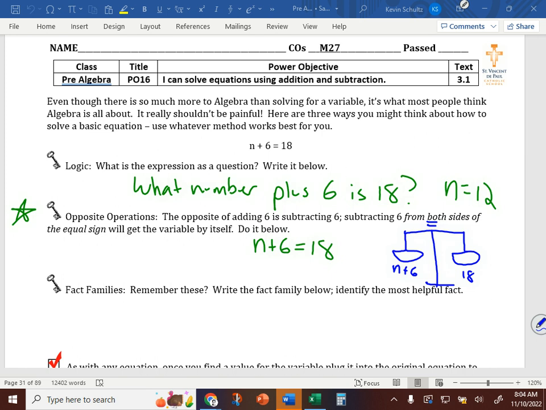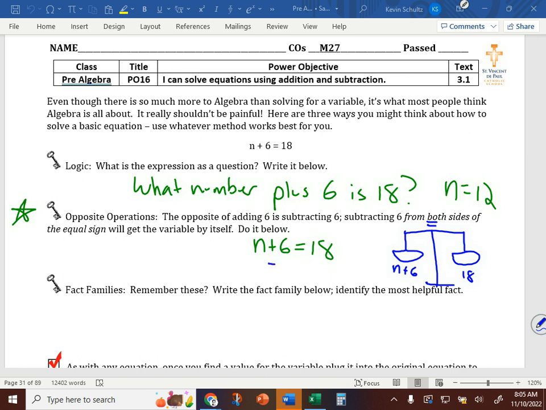Okay? Now, Anthony, why would you subtract 6 from this equation? It would give the other number. So 18 minus 6 equals 12, but then what do we do on the left side? You put 12 there. Not quite. If we subtract 6 from the right side, and we want to keep this equation balanced, what do we have to do from the left side? Subtract 6, right? Whatever you do to one side of the equation, you're doing to the other, because you're moving that 6 over to the other side.